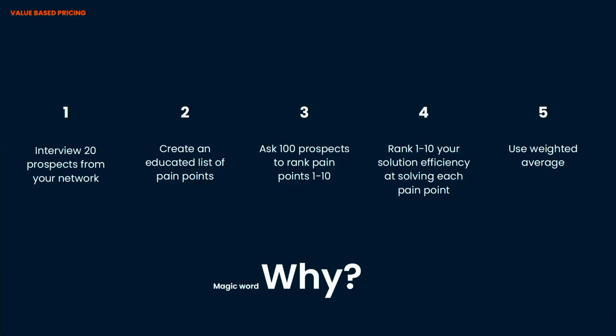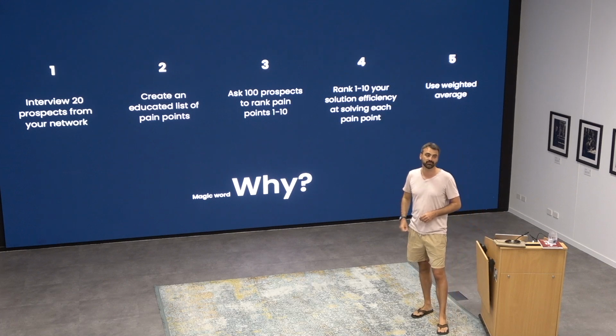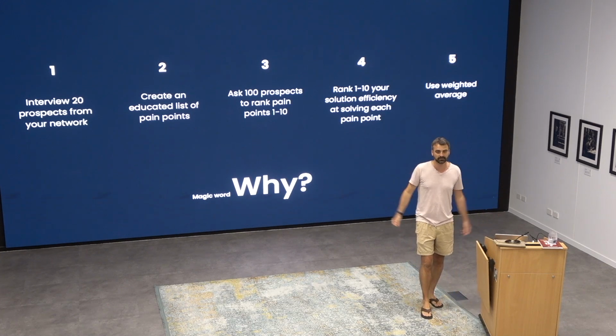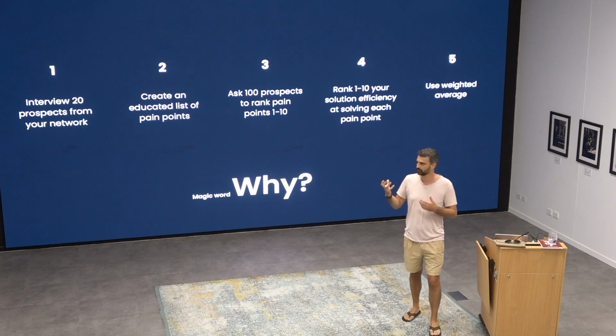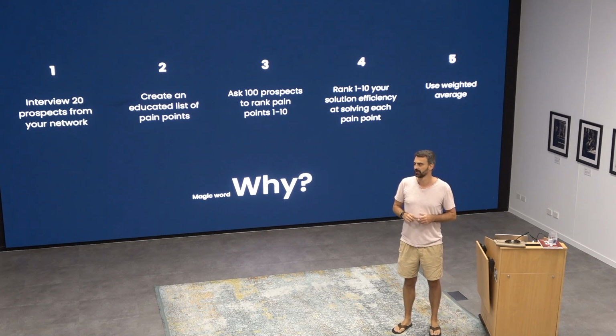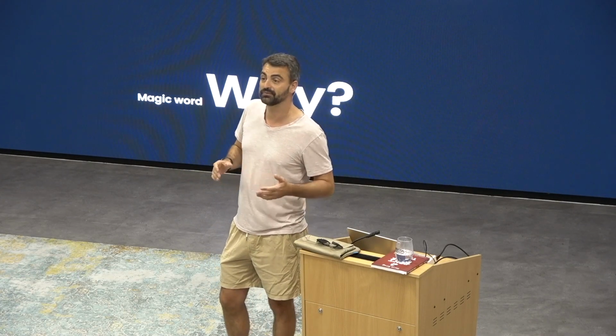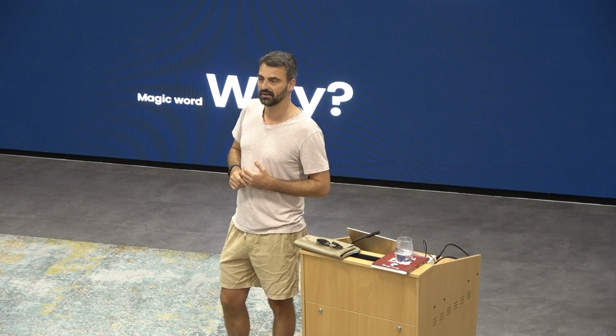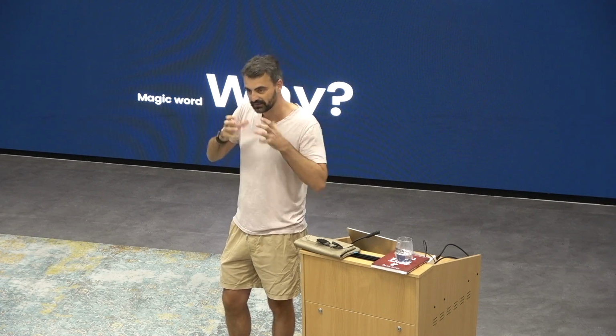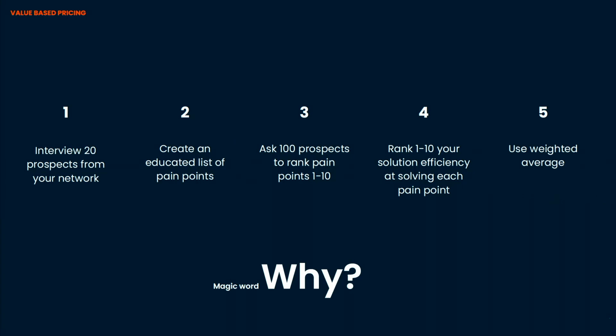And a good way for that, very early on, is to use the magic word why. When you interview someone, not for a job interview but for product research, using the word why works extremely well. It's very simple, but very few people actually use that strategy. Someone says, I've got a problem, and you say, why? You just ask the word why. It means you're not going to be talking over them with your bias, and founders usually have a very dominant kind of character and things like that.